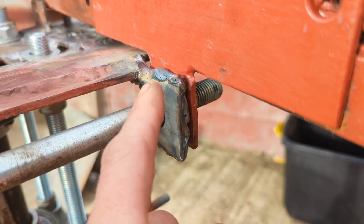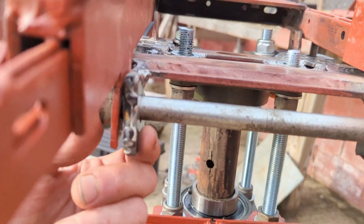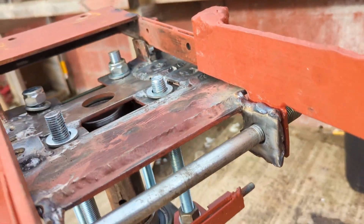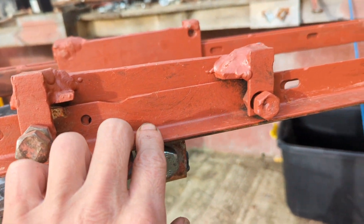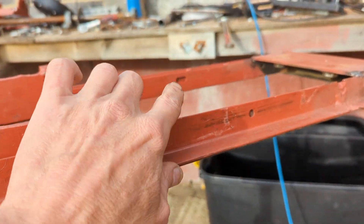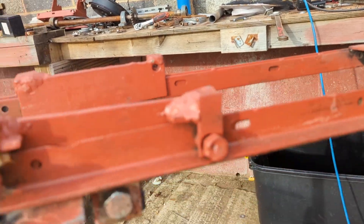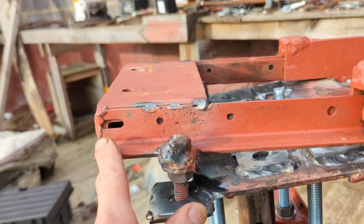That was only one washer and it wasn't strong enough, so I've got another washer there and there, and was well happy that it lined up perfectly so the bolt can come in and out. This thing, although pretty ugly looking — what that means is that if it doesn't run properly with the motor in the back, because that is a risk if I'm honest, then these would be hacked off and we can move everything forward.